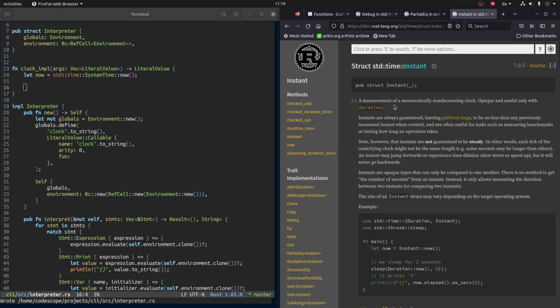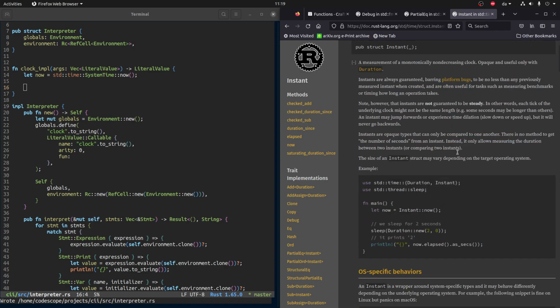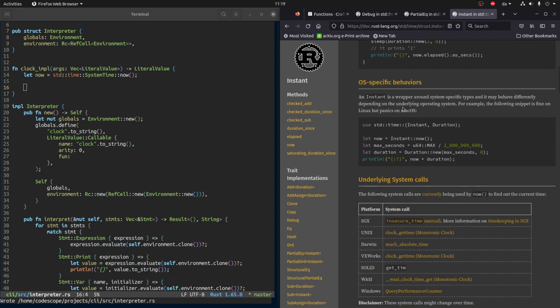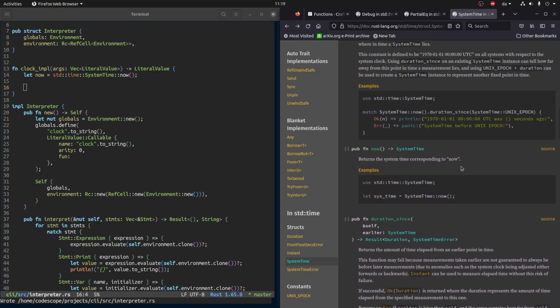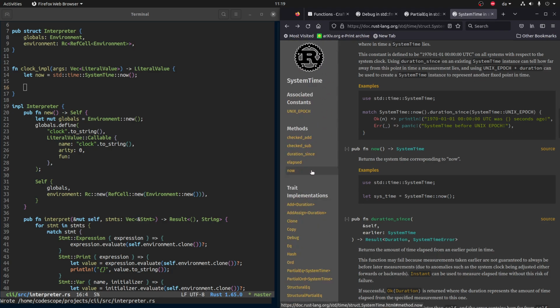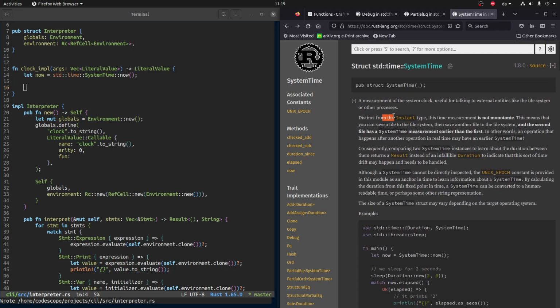It is not monotonic. That means you can save a file to the file system. Okay, so let's not. That sounds a little bit weird.